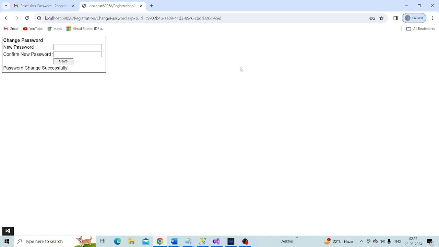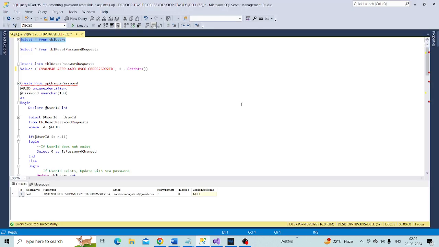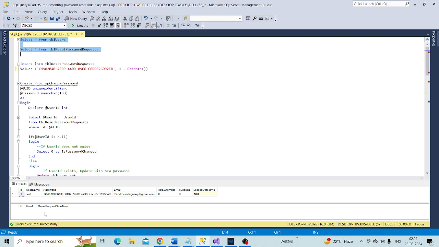Password is changed successfully. The request should be deleted, so go to the database and execute. So the request is successfully deleted from the tblResetPasswordRequest table. As you can see, there is nothing in this table.